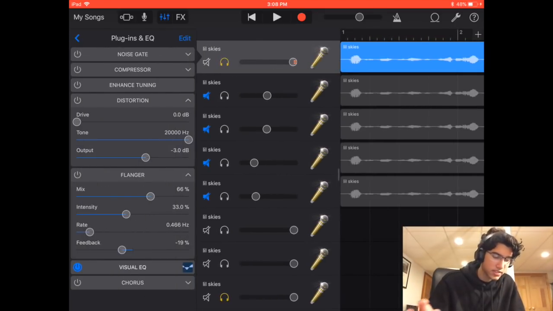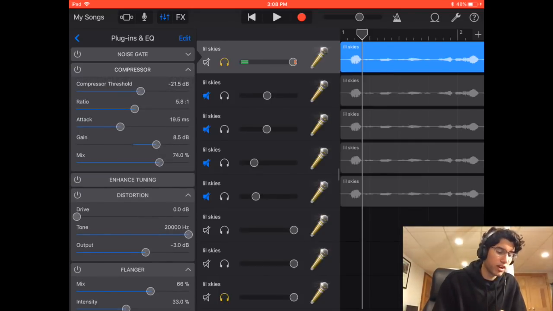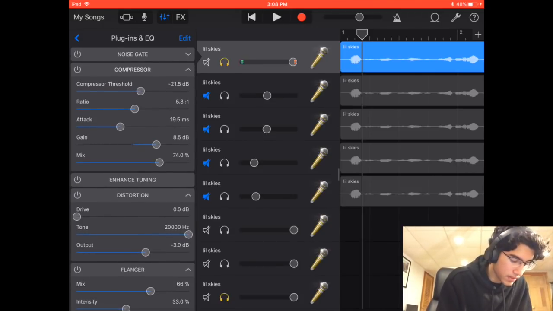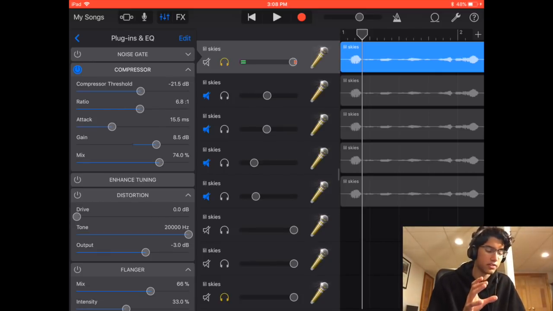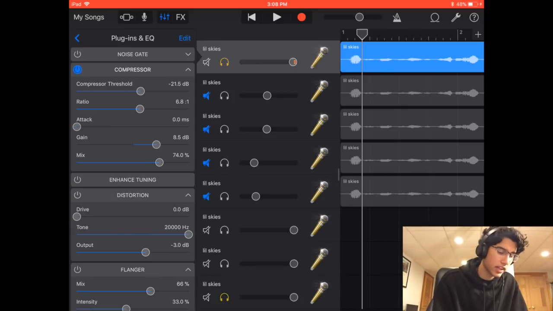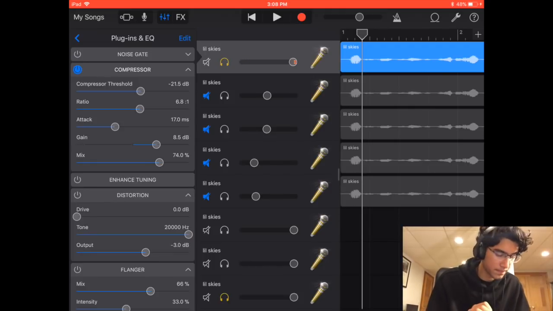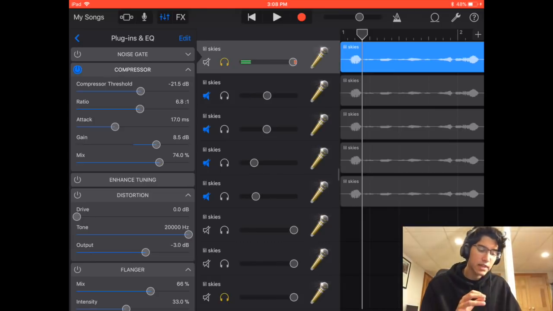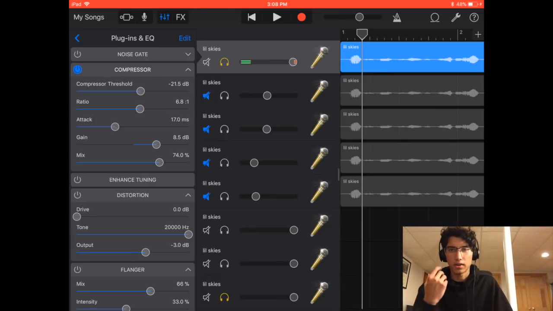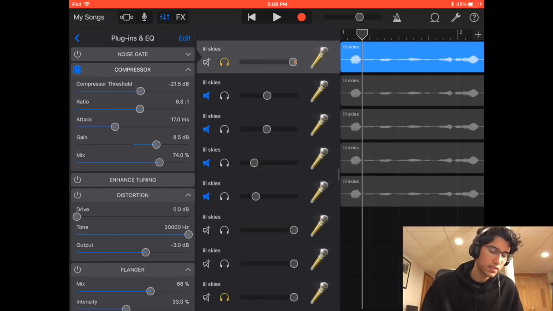Once you have that in, it definitely sounds a lot better. The next thing is the compressor, which is the compression I like to use. I'm going to put the attack down a little bit and put the ratio a little bit higher. What the attack does is reduce the transients in your voice. The lower the attack, like if it's 0 milliseconds, the less transparency in your voice. And ratio is just how forceful the compression is. The gain and the mix, you should figure out on your own for your specific setup, because sometimes you might not need as much gain.